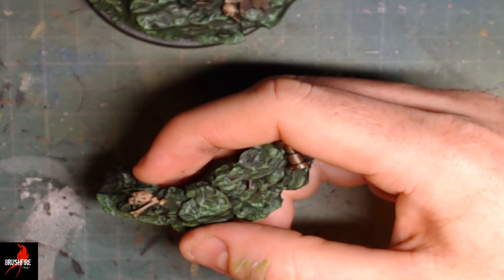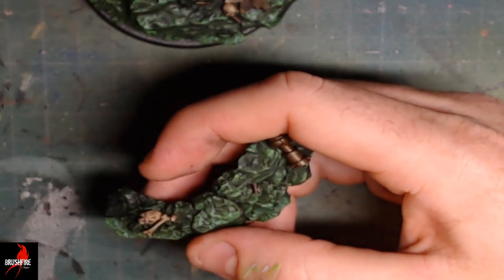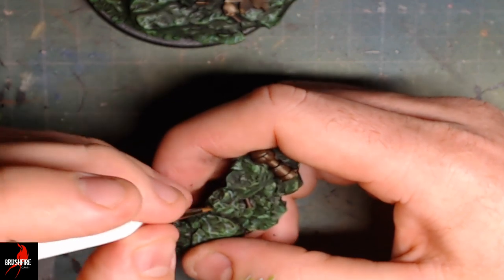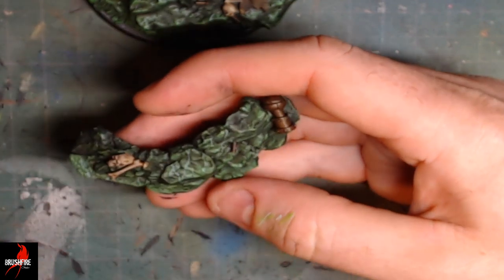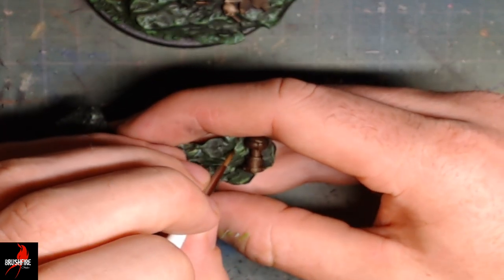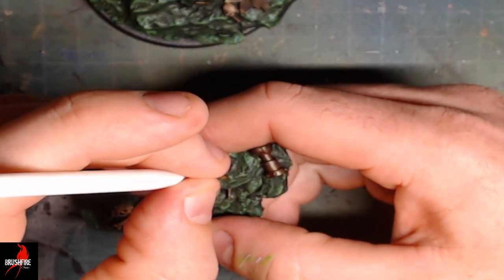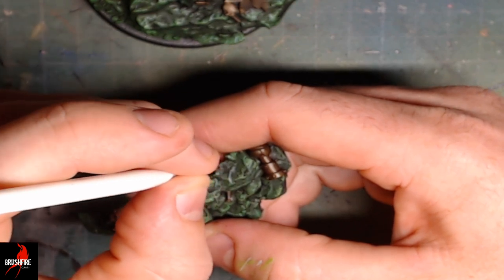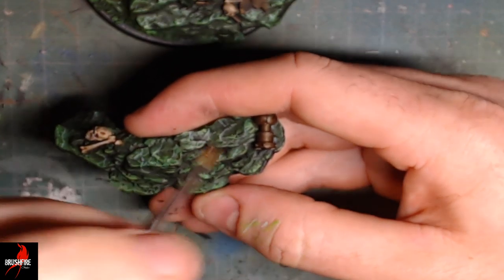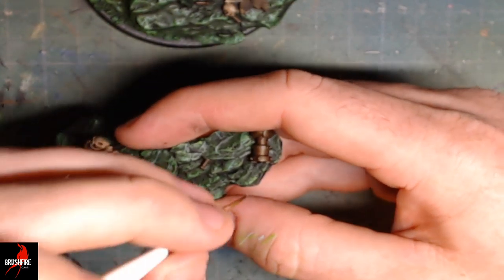I try to take on at least one personal project every year. This year, at the beginning of the year, it was a zombie dragon from Creature Caster. I did that specifically for their Resin Beast contest at Adepticon. I didn't go, but I sent it down with somebody. Didn't win anything, but it got some good feedback, which is great. I was very happy with how that model turned out. Learned a lot as well. Like I said, it's good to push yourself once in a while, break up the norm, especially to get out of just regular Games Workshop stuff. Yeah, best motivator is a deadline, that is for sure.